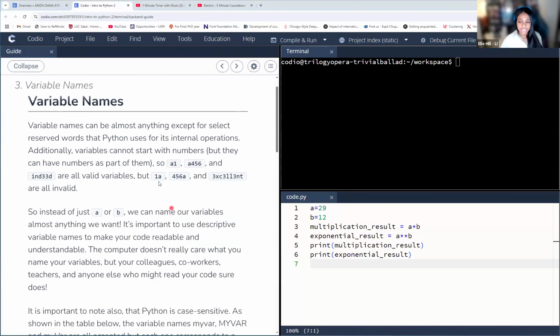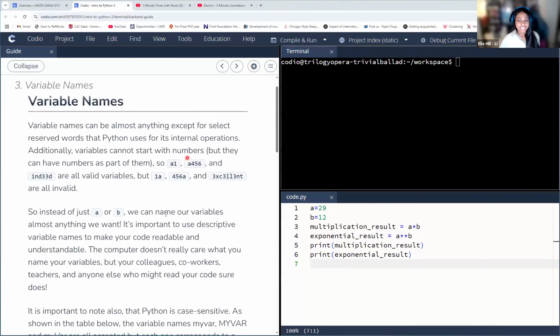One of the things is you cannot include numbers in your variable names. So you can't be your cool 12-year-old self by writing excellent like this. No, Python does not like that. You have to make sure that your variables are just going to be letters.